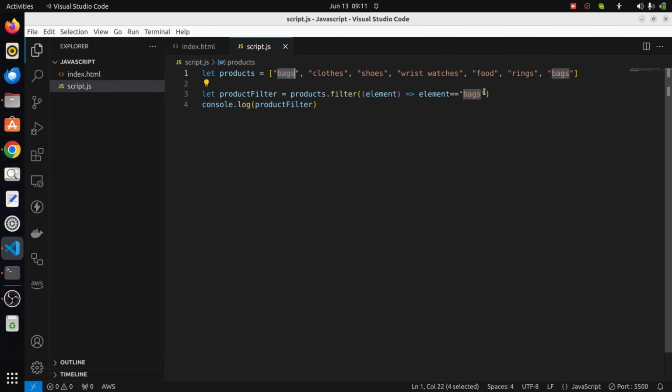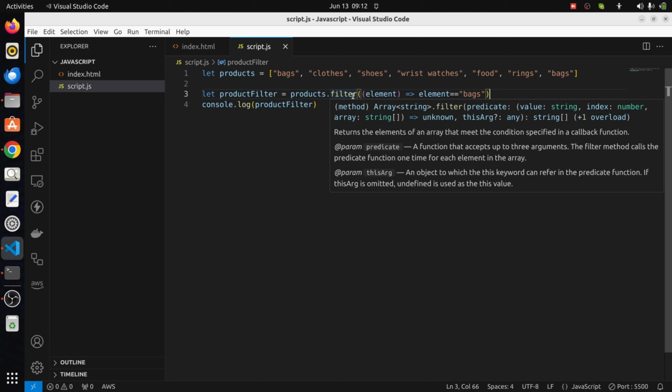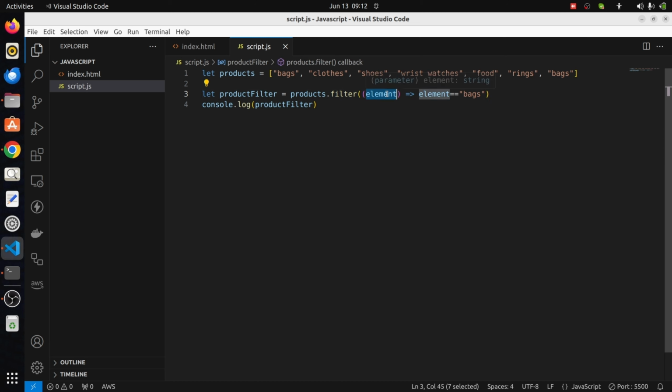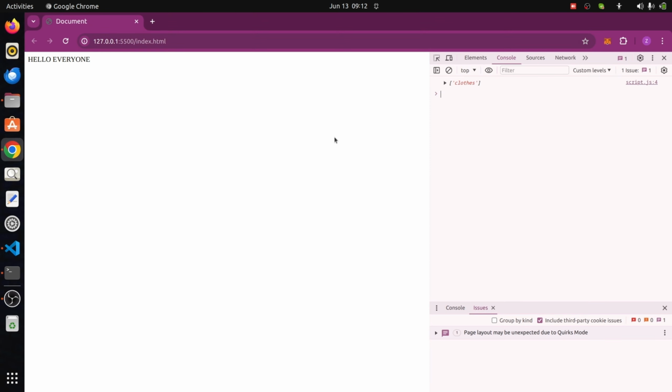and at the end. So what to filter an element is to check the element if your condition exists. For instance, this is the variable we're using to filter the element, and we're checking if this variable is equals to bags, right? So it's going to check the whole list for all the products, in all the elements in the list, that has bags, that is equals to bags, right? So if I should do the same for clothes, coming down here, we'll see only one element exists with clothes, right?